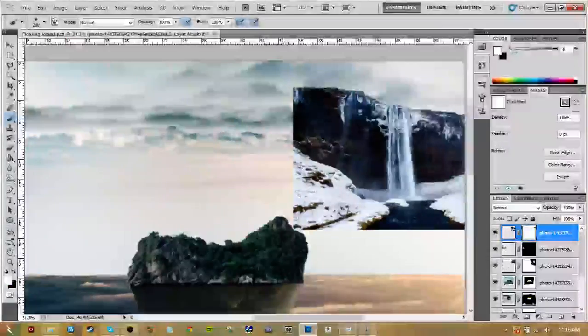And now all we have to do is find more water. And that's gonna be right around here.